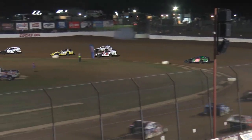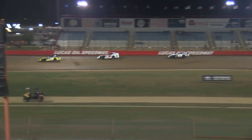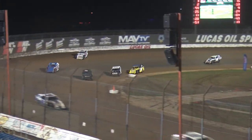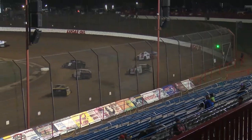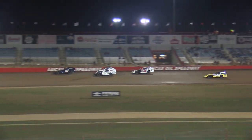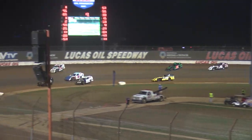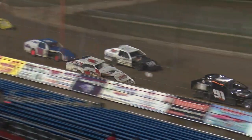The 1 car's your leader, and a whole gaggle of lap traffic up ahead. Well, we got one on the pit exit. Looks like a motor up in smoke there. As these guys are doing a great job working through traffic. Look at Bobby Williams masterfully making it through traffic right now as he is coming up on the 88T of Jacob Tepper. This will be interesting as the 2 cars in front of him are side by side. He's going to go 3 wide around the outside, and he will make it work on the front straightaway.